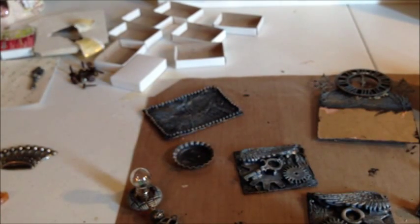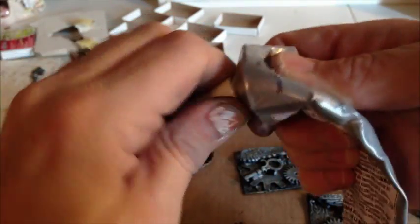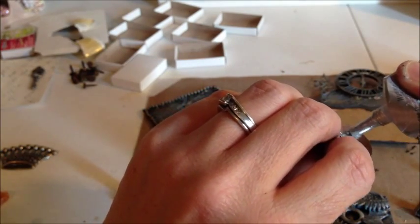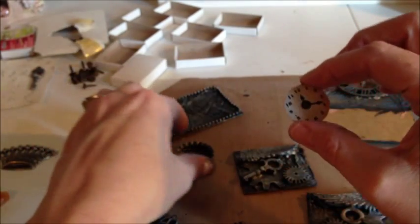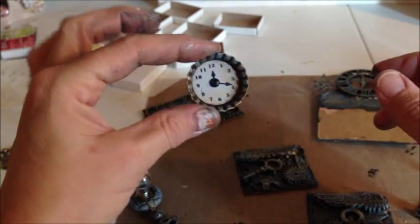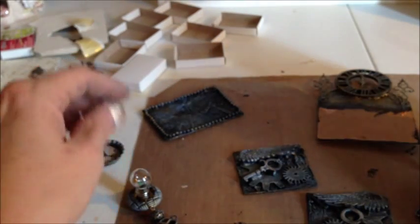And then I take some E6000. Put it on there. And then I just put it inside. I'm going to let that dry for just a minute. So it's like that, and then I'll show you what I do in just a second. I'm going to assemble.